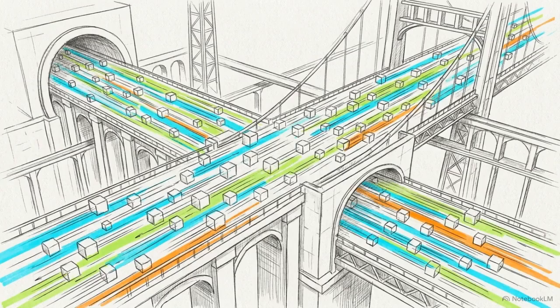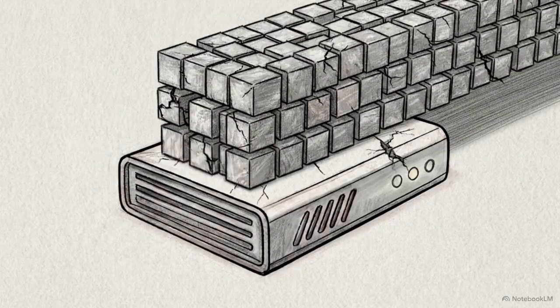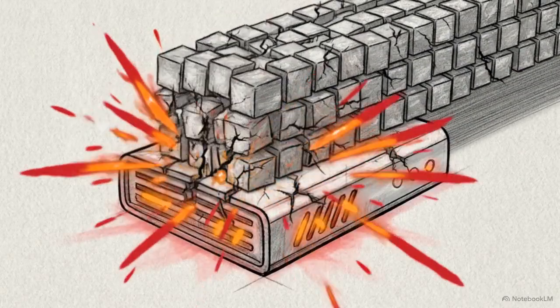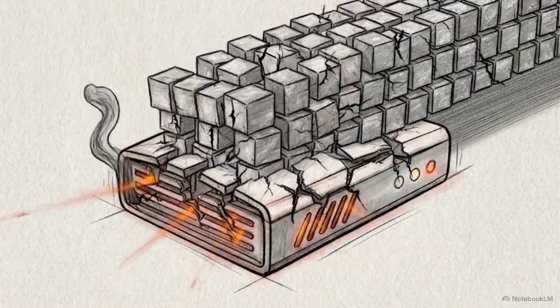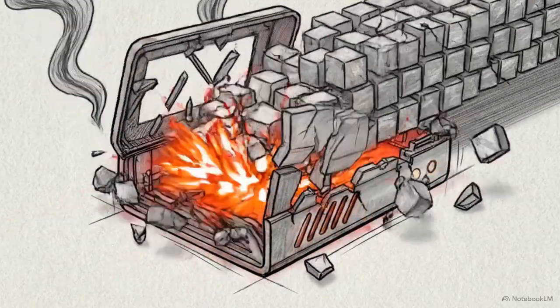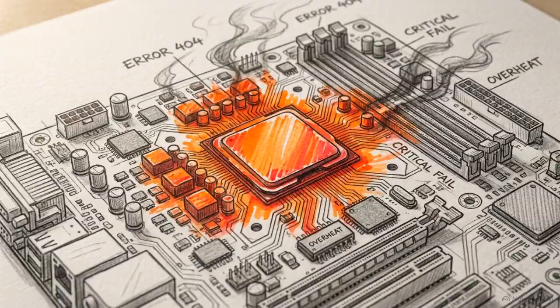By minimizing processor idle time, the overall throughput of the system increases, allowing the infrastructure to handle higher volumes of traffic. Without an intentional distribution strategy, an application collapses under its own weight. A surge in network requests bottlenecks at a single point of entry, exhausting the hardware's available memory and CPU cycles.